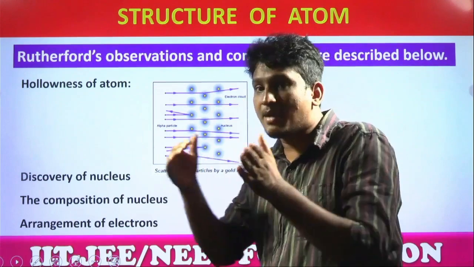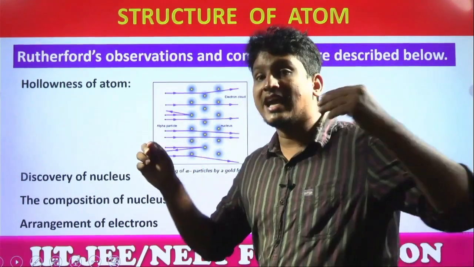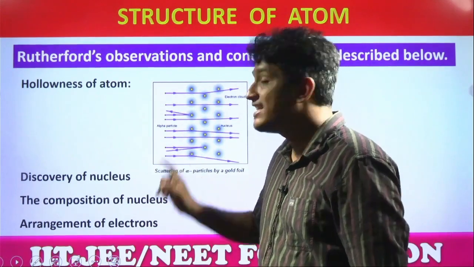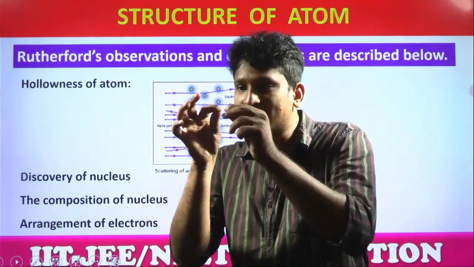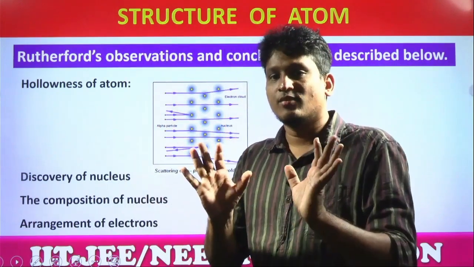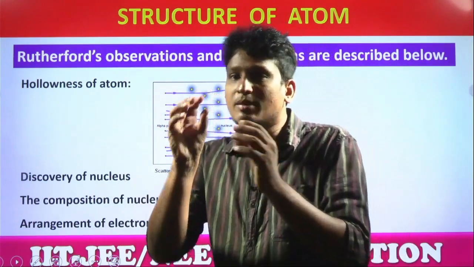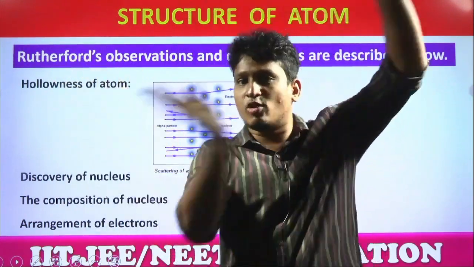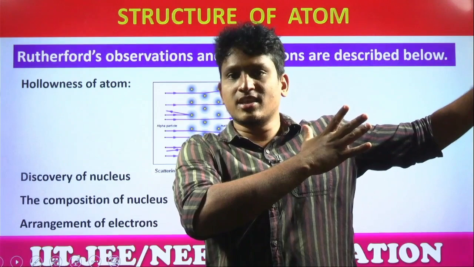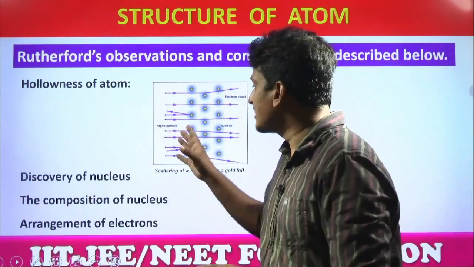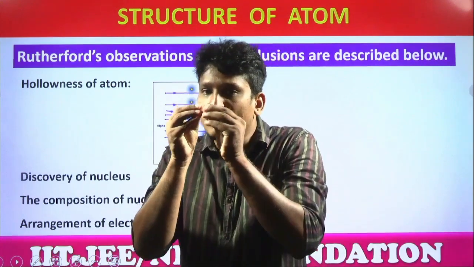And which rays are coming back? The rays which directly hit the nucleus, the proton, come back. And the percentage of rays coming back, is it more or less? Very less. What does it mean? Do the protons occupy more space inside the atom or less space? Less space only. If more space, more particles would reflect back. Yes or no? Is it happening? No. Very few particles are coming back. What does it mean? These protons occupy a very small space.